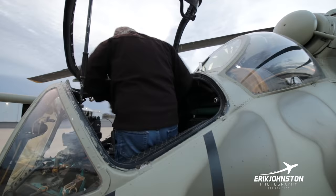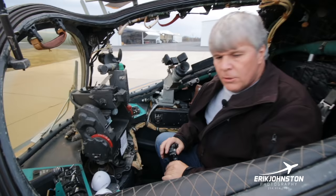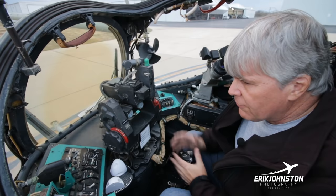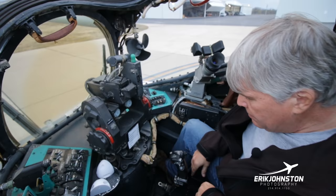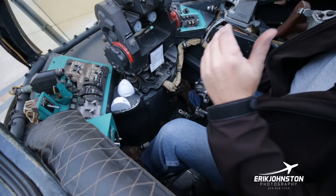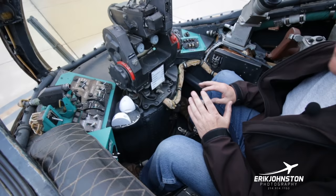So, look, most of the controls up here are not for flying the aircraft. The idea in this aircraft is you fly the aircraft from the top and you deliver the weapons from down here. So the controls are very minimal. You have two pedals, you have your cyclic, and you have your collective over here. And that's pretty much it. I have an artificial horizon over here, but it's on a 45 degree angle. If you get socked in the mess, a horizon at 45 degrees becomes, in fact, I think more deadly than anything else.